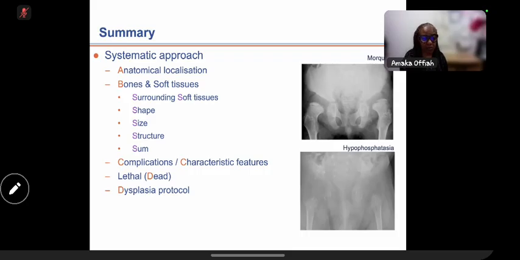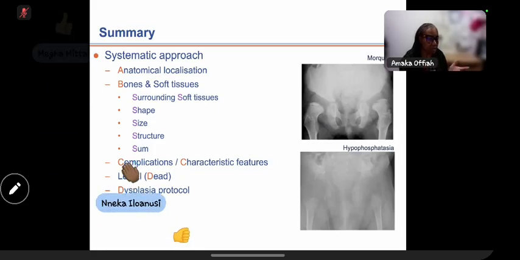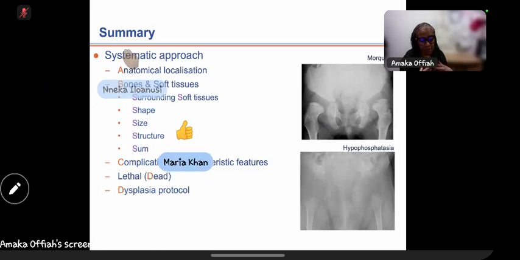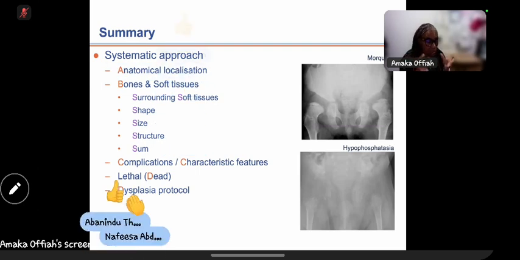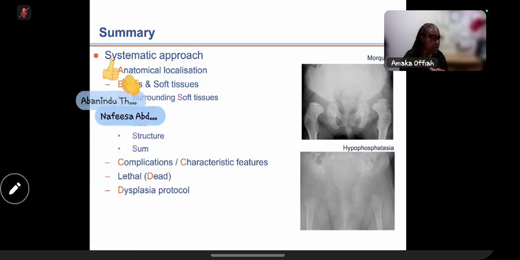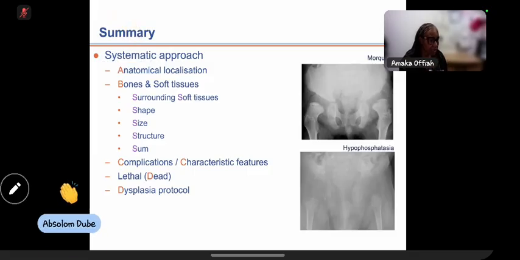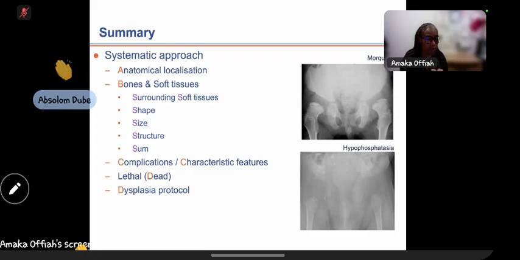Look at the size of the bones, and actually from the very beginning, we've talked about size, haven't we? Micromelic, mesomelic, those are all talking about size. Remember that when you talk about microcephaly, you mean the head in relation to the rest of the body. So the skull is not microcephalic if the whole child is small. If the body is the right size, but the skull is small, then you have microcephaly. In terms of size, we said that expanded ventricles in achondroplasia is not the same as hydrocephalus, it's ventriculomegaly.